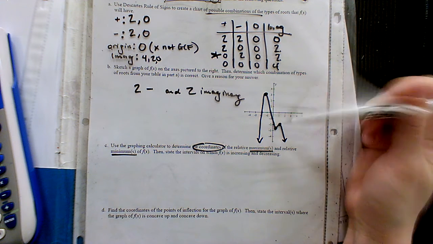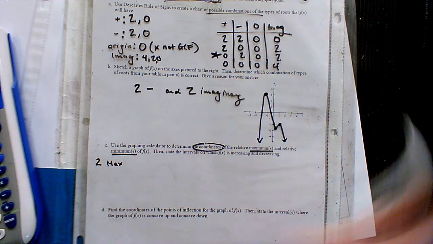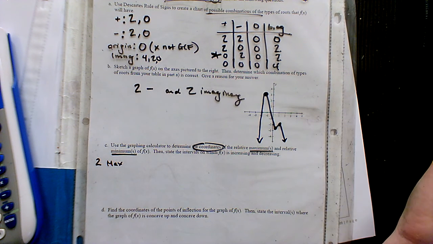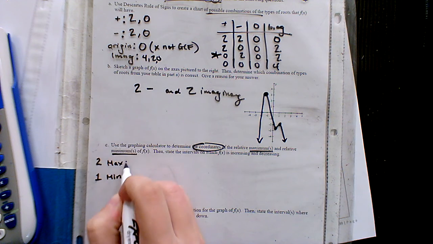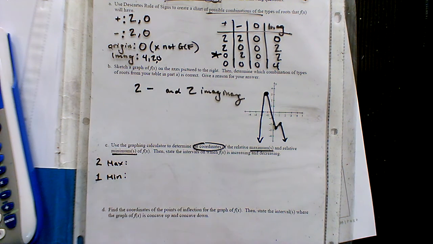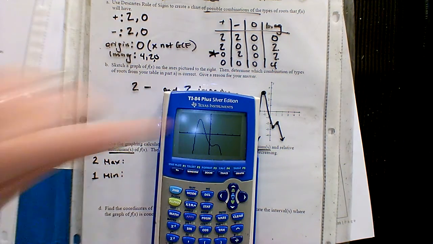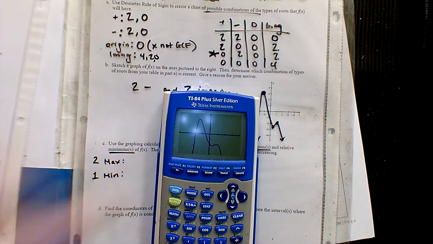If we just take a look at the graph itself, it looks like we have 2 maximums, 2 high points, kind of top of mountain peaks or hills, and we only have 1 minimum. All right, so we're going to let the calculator do the work. Back on our calculator, we're going to try to find maybe this first maximum on the left-hand side. And we're going to do a process that's similar to how we found x-intercepts.